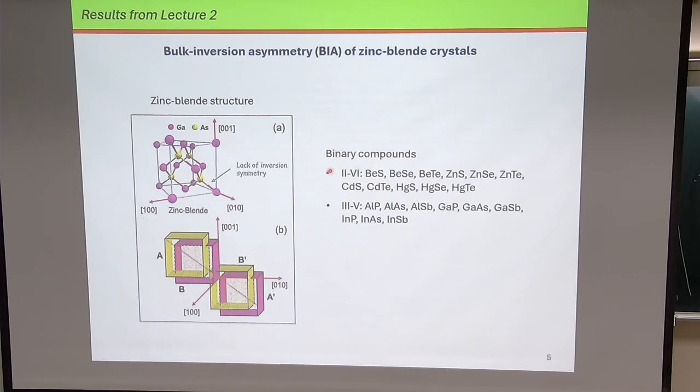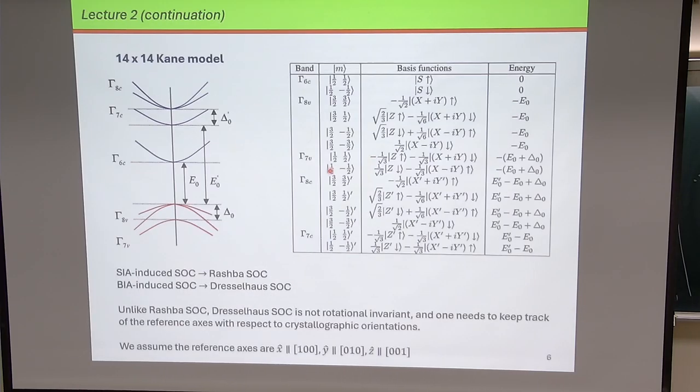So if you are breaking inversion symmetry, you should also have a spin-orbit coupling related to this breaking of symmetry. Now, getting this one is a little bit more complicated, but it's the same procedure we did for the case of Rashba. The only thing is that we need to include more bands to get these effects. Before we had 8 bands, now we have to go to 14 bands, so we have to add these other conduction bands.